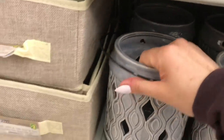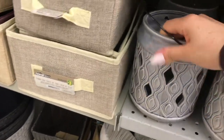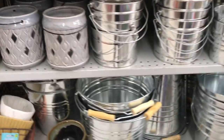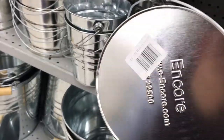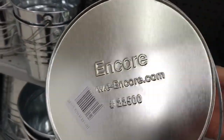Oh, I love this. $4. I wish that it was a little bit darker blue, but that is gorgeous. Not so much pulling on the purples, but more the navies. These are new tins as well. I wonder how much they are. I couldn't imagine them being a dollar.